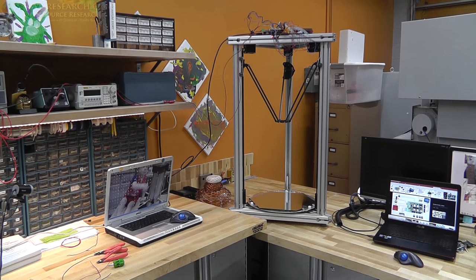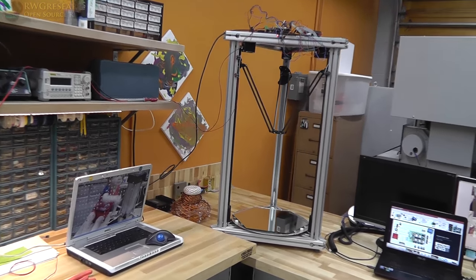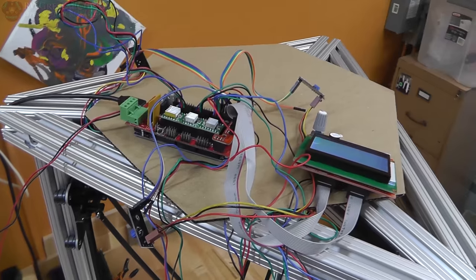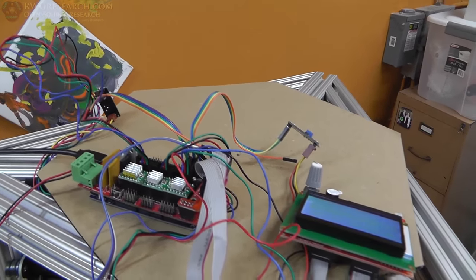It's March 3rd, 2016. So, I have temporarily wired up everything that I need just to see this thing operate. I don't even need the LCD, but I put it on here anyway.